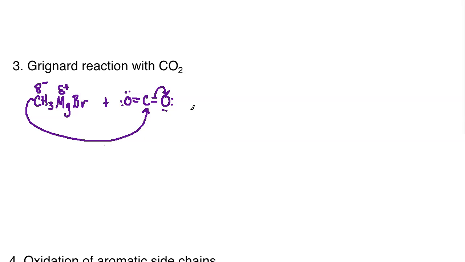Okay, so the result of this is then going to be that I would have, well, the CH3 group has come in to attack the carbon. Now that carbon has a double bonded oxygen, right? Because we can see that over on that side. So I'll make sure that I give it its double bonded oxygen.